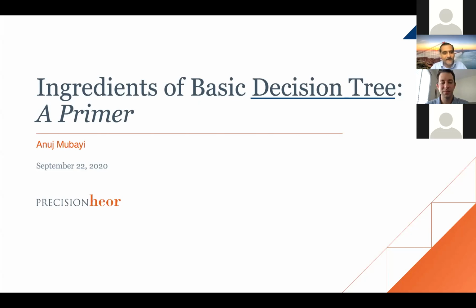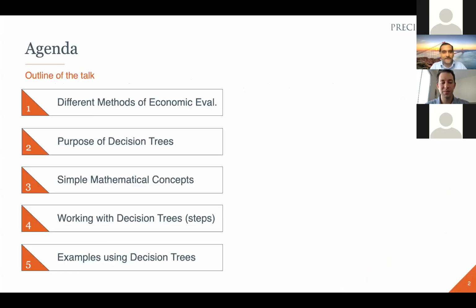I've been working on a project for the last few months, with Jason leading the group on that project. This project is using a decision tree, and that's the reason I'm talking about decision trees today. It might be very elementary for some of you, and my apologies in advance. So with that, let me give a little bit of what I will be covering here today.